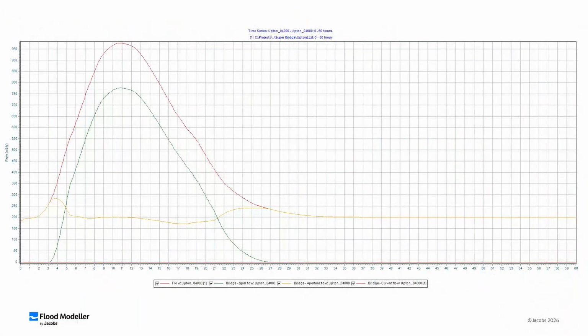Another nice thing is when you look at the results, rather than having lots of different units to look at, the spill, the bridge, and so on, they're unified in one place. So on this plot, we've got the total flow as the big hydrograph in red at the top. We've then got the spill flow in green below it, and then we've got the aperture flow, the flow through the bridge, in orange. And it's immediately obvious at what point the flow started going over the top of the structure, when it ended, what the proportion of flows were between the aperture, the relief culvert and the spill. And so again, it just makes your life easier.